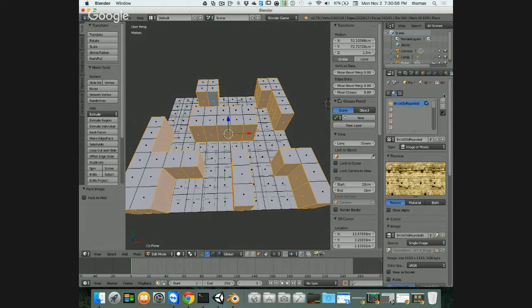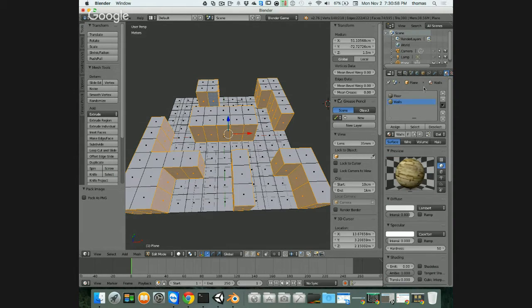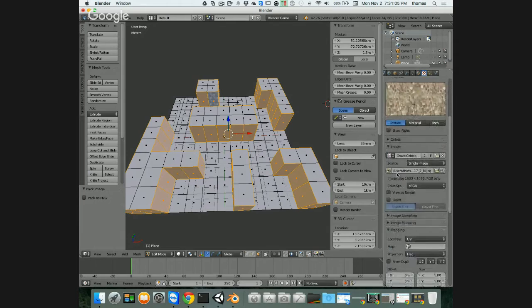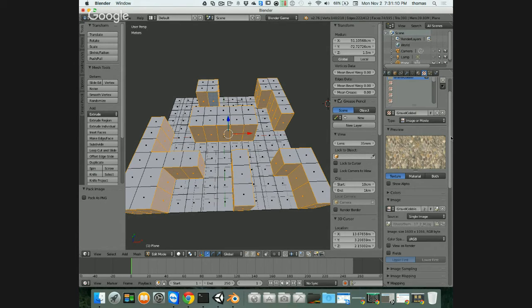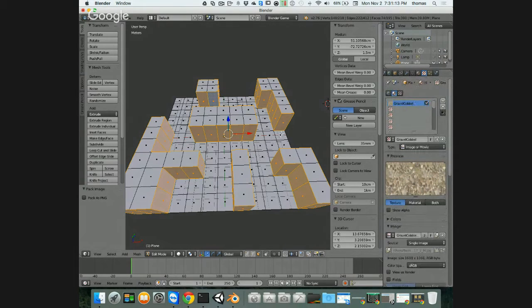Now, in order for me to get to the other texture, I've got to traverse back to the materials, click on the floor, right? Go back to the texture, and then scroll down until I see this little button again under source to click it so I get my texture ingrained or embedded, all right? Now, you might see that this may not have the effect that you want.